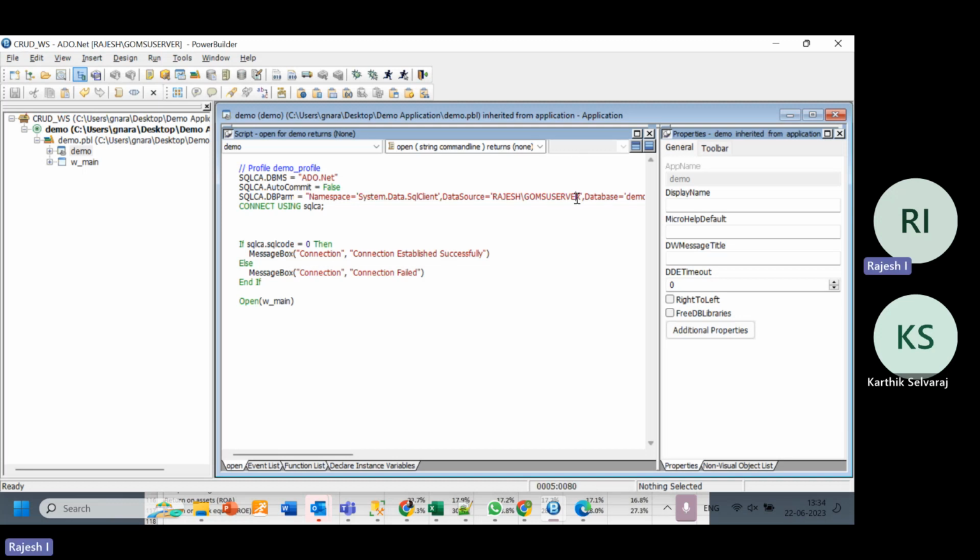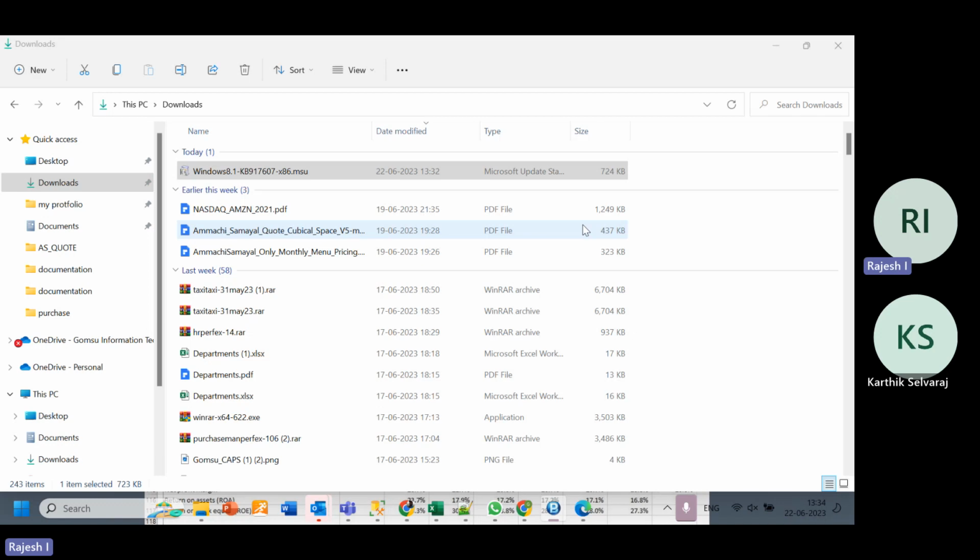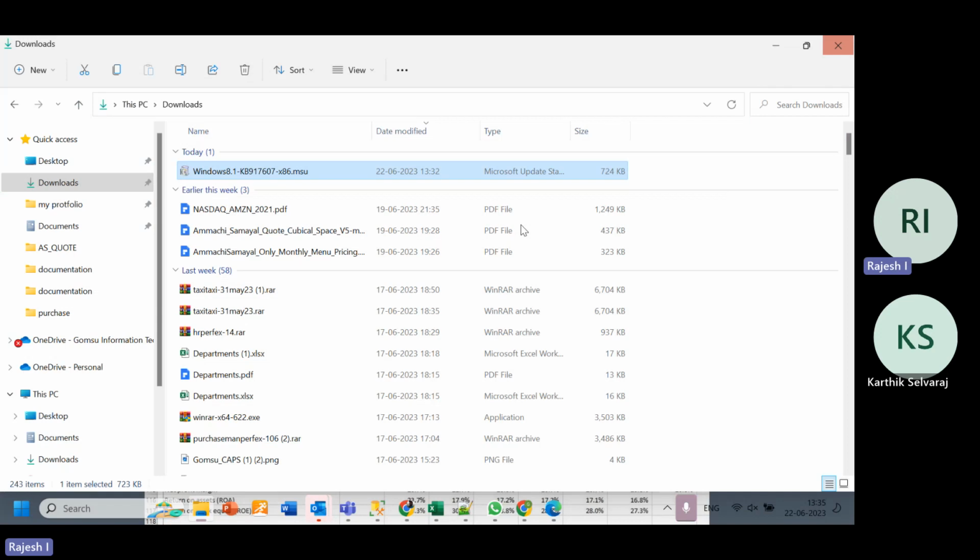Say for example, I intentionally remove the server name here and try to perform the connection. It's trying, it's taking some time. Finally, it can't. So the total application itself hangs, and we have that error message trying to pop out.